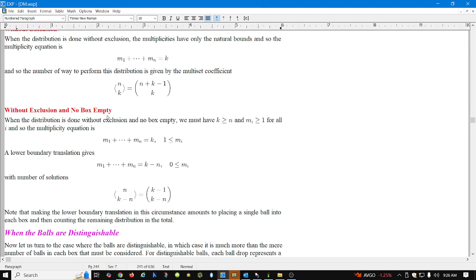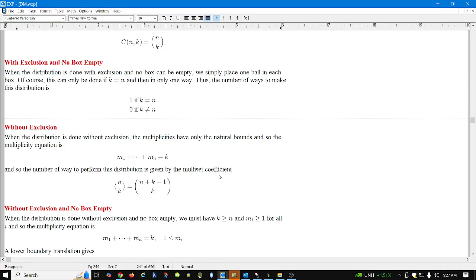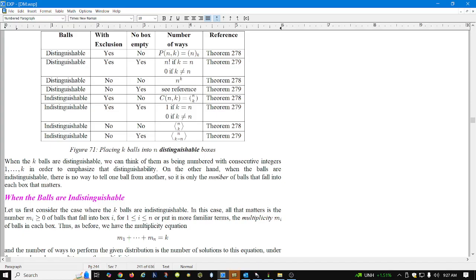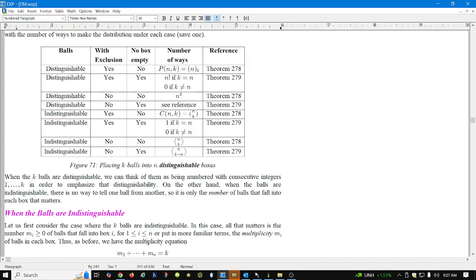Without exclusion and no box empty just calls for the lower boundary translation we used before. Here's our multiplicity equation, and here are the lower bounds on the multiplicities. We do a lower bound translation, and we get this multiset coefficient. So this is all pretty straightforward because we've discussed most of this before.